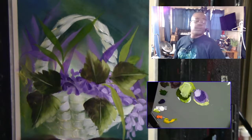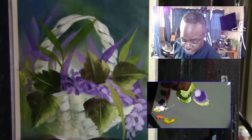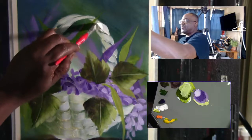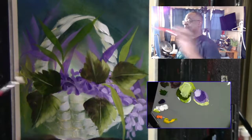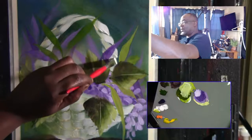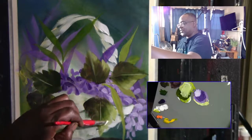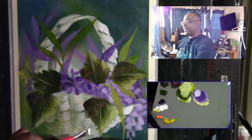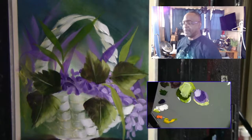Now, this, oh no, I don't have to move the camera. Okay, that handle has now dried. And when acrylic paint dries, it dries through evaporation, and everything gets a little bit flat. Therefore, strengthen it up a little bit. Look at this. Yeah. Now, if I had a deeper background than what I have, these would come out even more. And so I'm just strengthening the parts where I feel it needs to say, hey, I'm back here. Just a little bit here and there. And it's just to kind of get that line going, at least half of it right there.